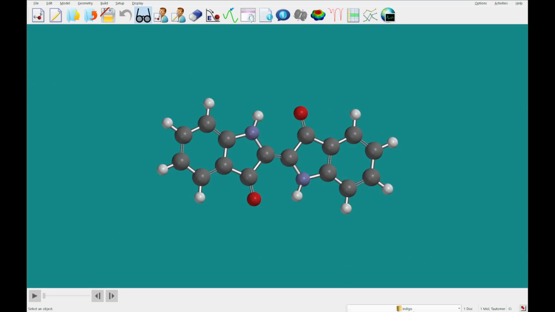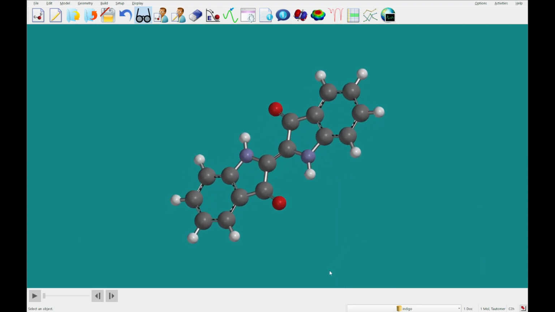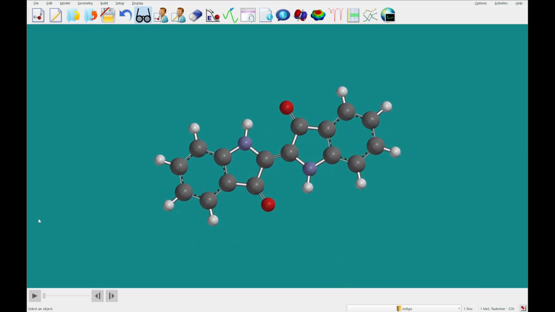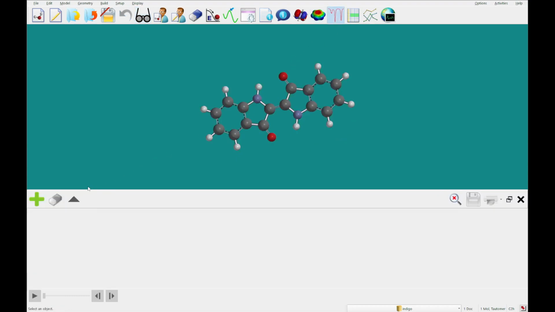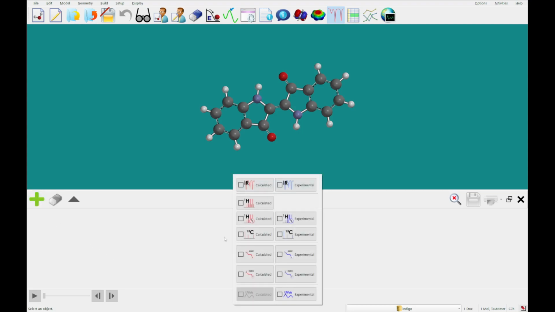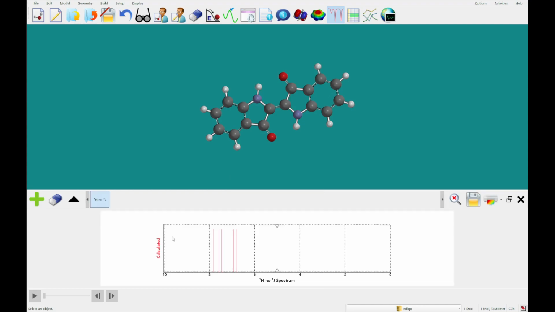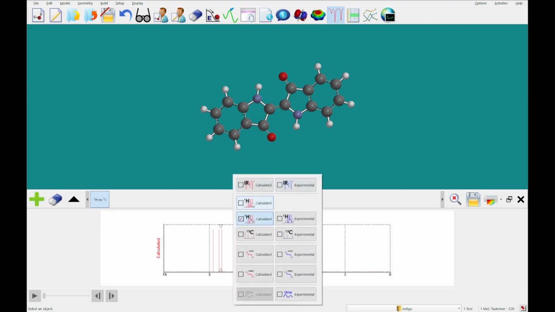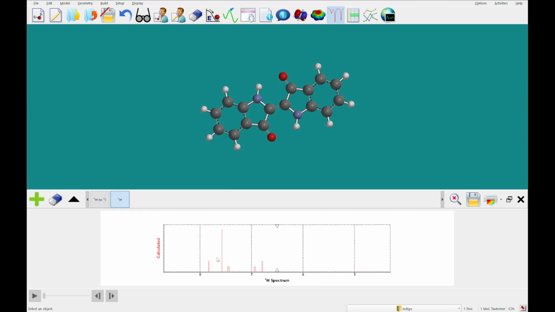So I am going to replace this with a copy of it from our database, and then what I'm going to do is open the spectra panel again, and we are going to take a look at these hydrogen shifts where the coupling constants are set to 0. And you'll see that each of these is actually a double peak, which represents two hydrogens with an identical shift. Now, if I wanted to take a look at the individual shifts, we would do that like this. I'm going to zoom in here.